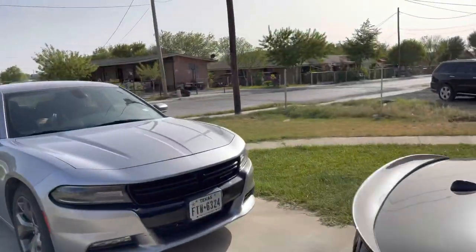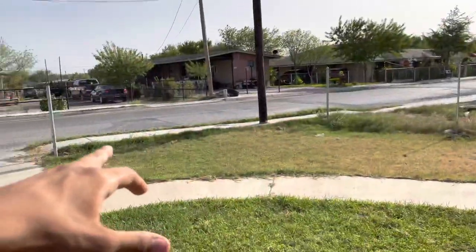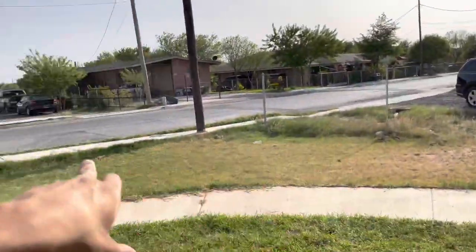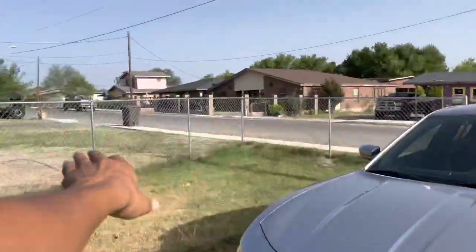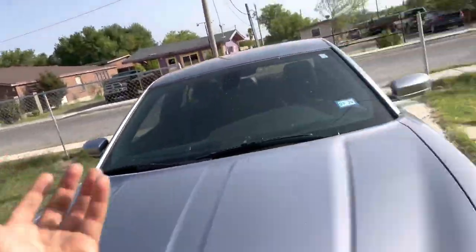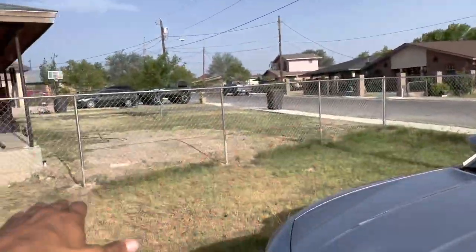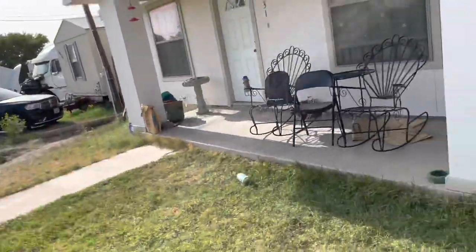So yeah, stay tuned. Whenever my neighbor comes back, we're gonna finish this side, and then we're gonna do a door and all that. I'm gonna show you guys all this process, you know what I mean. I didn't do it with this side because this is my first time. I didn't want to show you guys something that I didn't even know how to do. But now that it came out perfect, I'm gonna show you guys this side. Whenever we're doing it, I'm gonna show you guys this side.